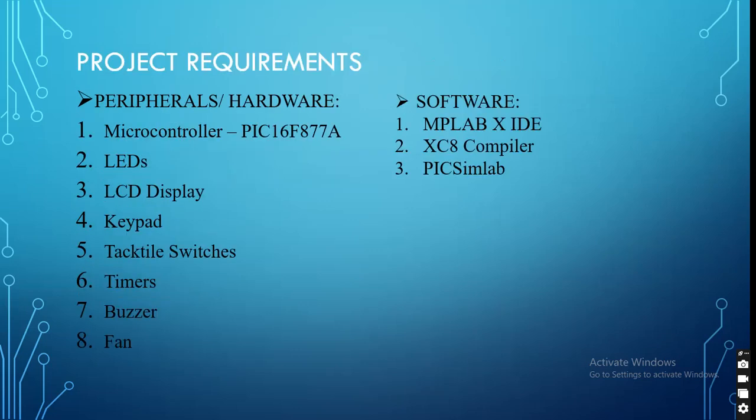Okay, I'm Sahiti and I'm going to explain the project requirements and the simulation part. The project requirements include hardware and some software also. In hardware we used a microcontroller, the PIC16F877A, and we used LEDs, LCD display, keypad, tactile switches, timers, buzzers, and fan. The software which we use for the simulation is MPLAB X IDE, XC8 compiler, and Proteus.